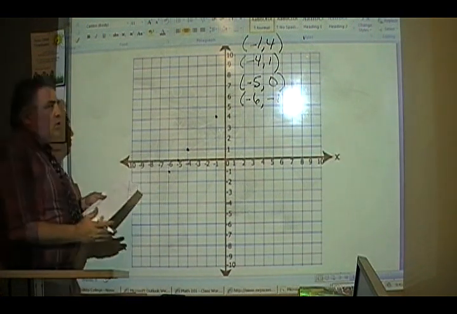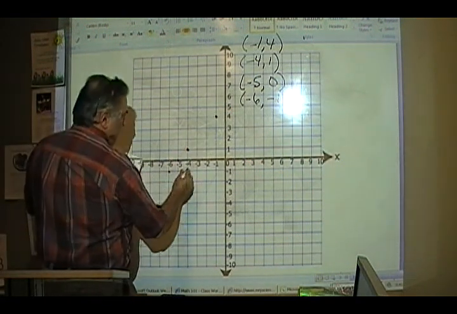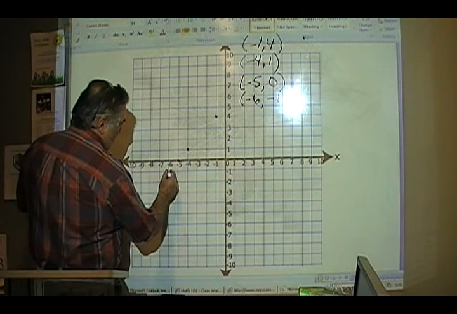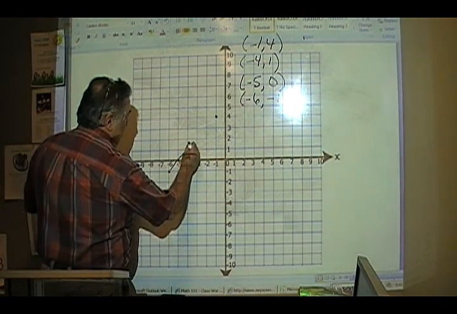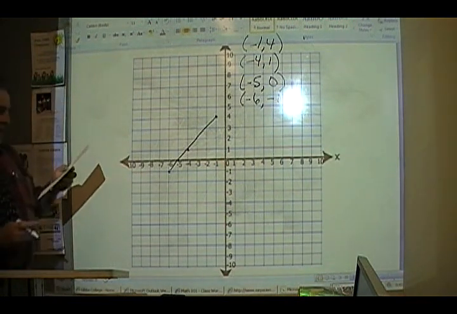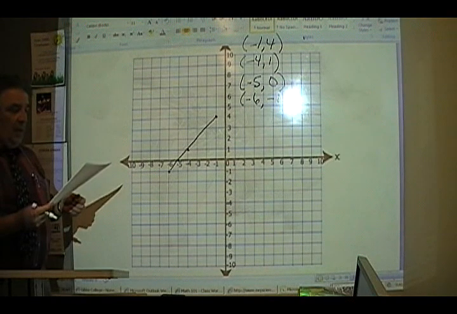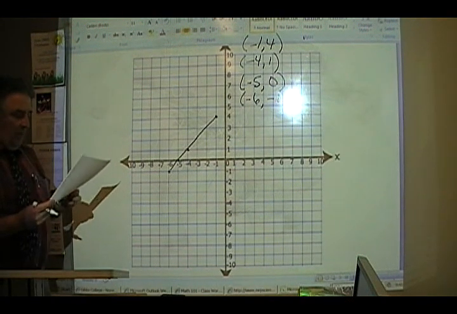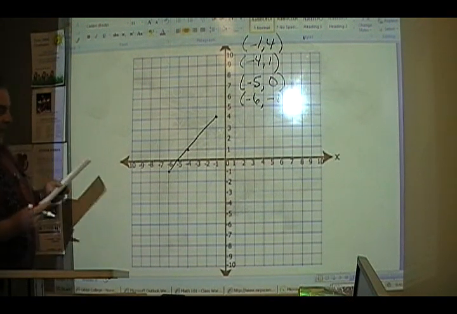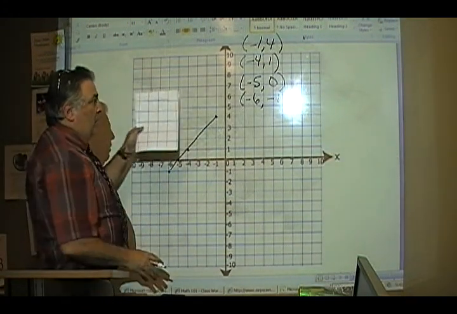So you need to choose the graph that has 4 points that they look like they connect, don't they? They do look like they connect. So it should be a line that looks something like that. And the only correct answer for that is going to be letter C. Okay, letter C is the graph that looks like what we just plotted here.